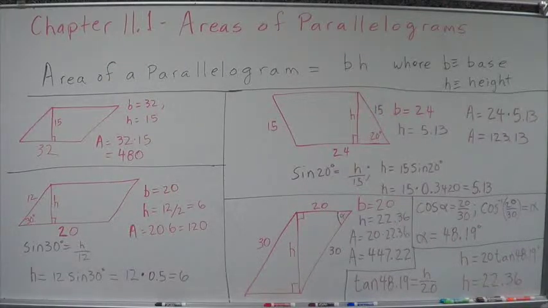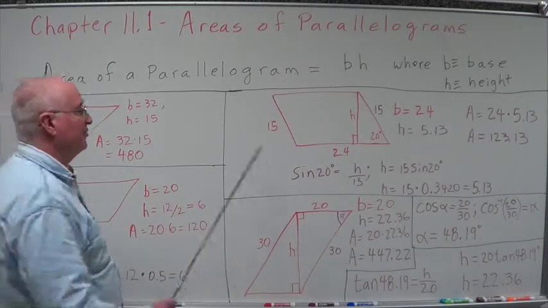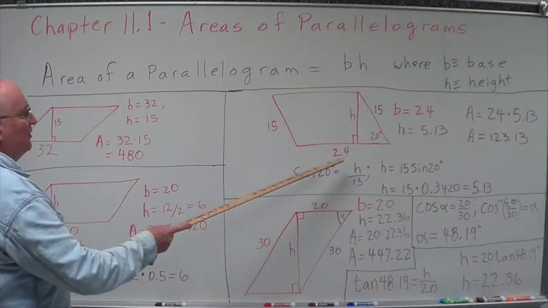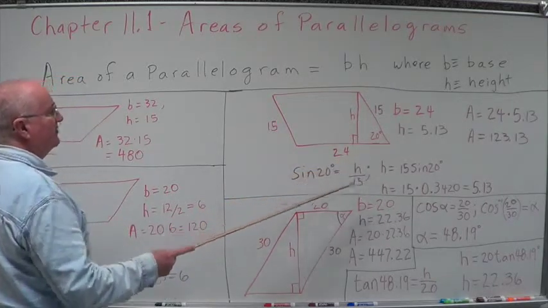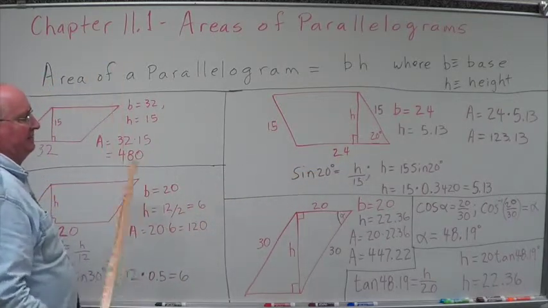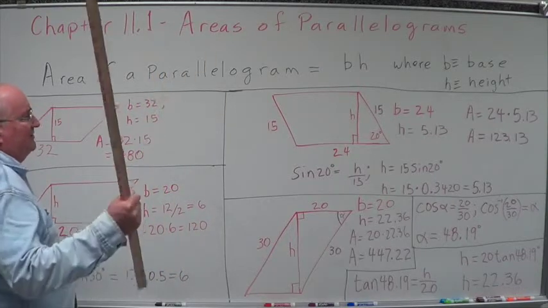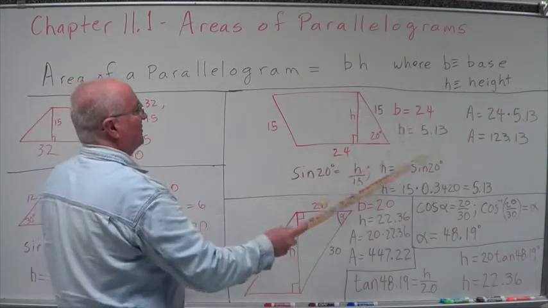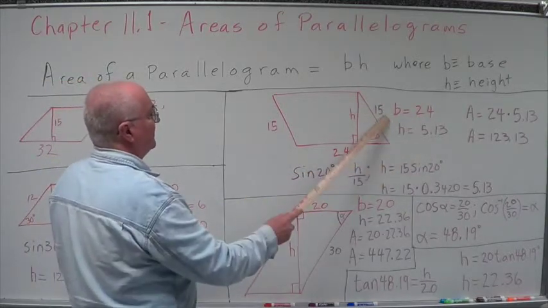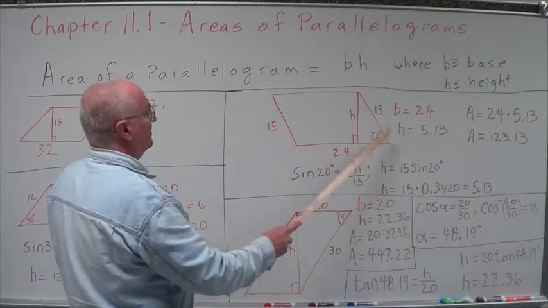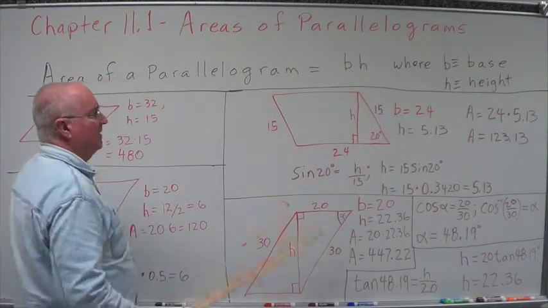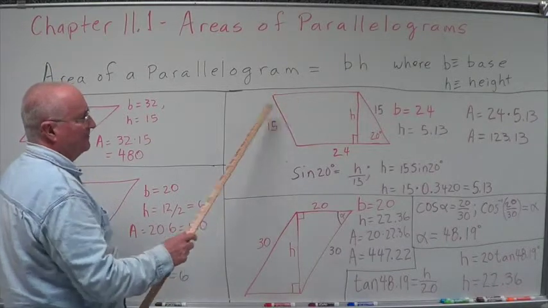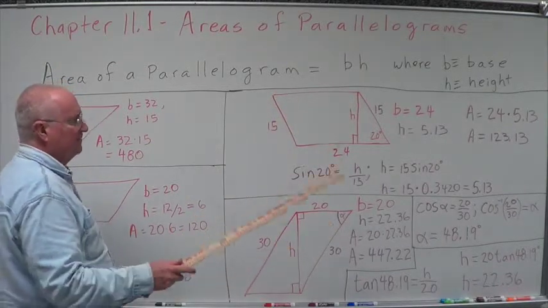So let's do another one like that, except it's a little different. We've got another one. Turn it around so you don't get used to the same thing. We've got two sides, one side of 24, another side of 15. Now because of that, we could do this any way we wanted to, but we're going to consider 24 as our base. And by the way, this is a parallelogram. Oh, we can move that over there, can't we? Or we can move that height right here and make this angle 20 and do it from this side. Either way.